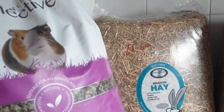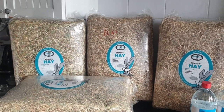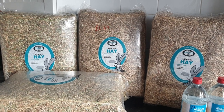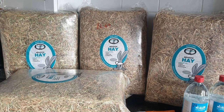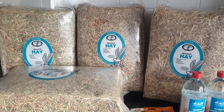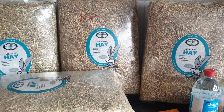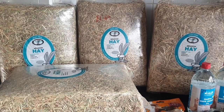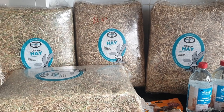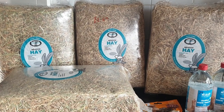Hay is by far the best price at Home Bargains, so I've picked her up four bales — they're £2.69 for the same size bale as Pets at Home sells. She's got five baby guinea pigs now and is going through it quite quickly. Hay is a crucial part of a guinea pig's diet. She normally buys all her guinea pig stuff herself — she gets a monthly allowance to teach her to budget and the responsibility of animals — but we do help out. This week I've bought the hay and guinea pig food; she'll cover the veggies and anything else they need.